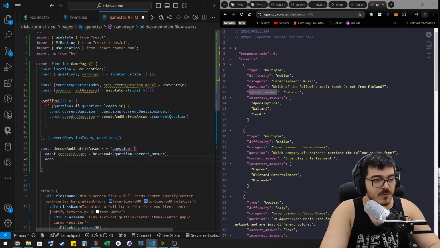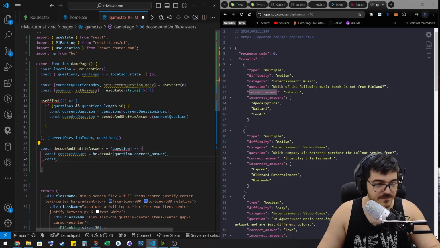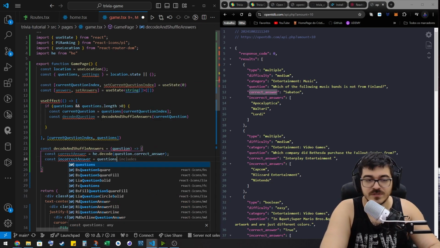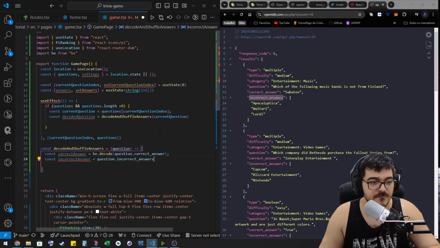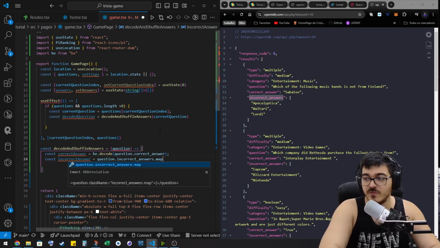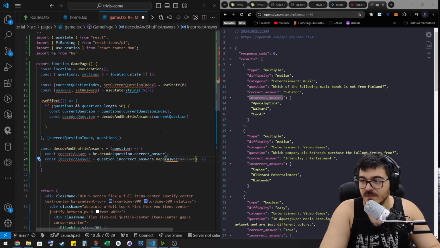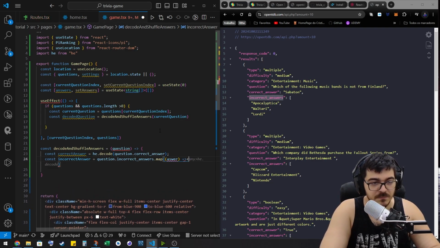Let me just close this, and I have like this const. I'm going to get, actually I need this as an arrow function, sorry. So the incorrect answers, actually I don't need to decode them. Question incorrect answers. I'm going to map each one of them, and then, Jesus Christ, what is happening to my keyboard?